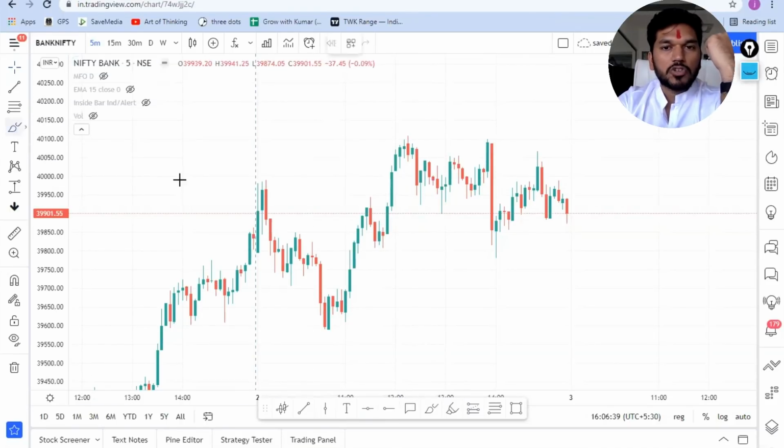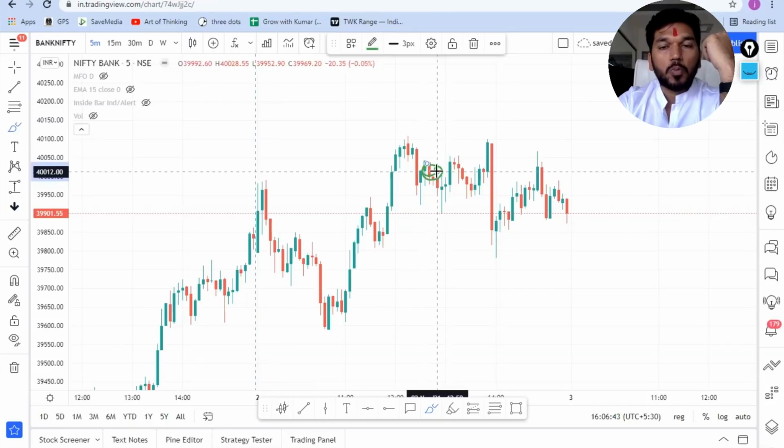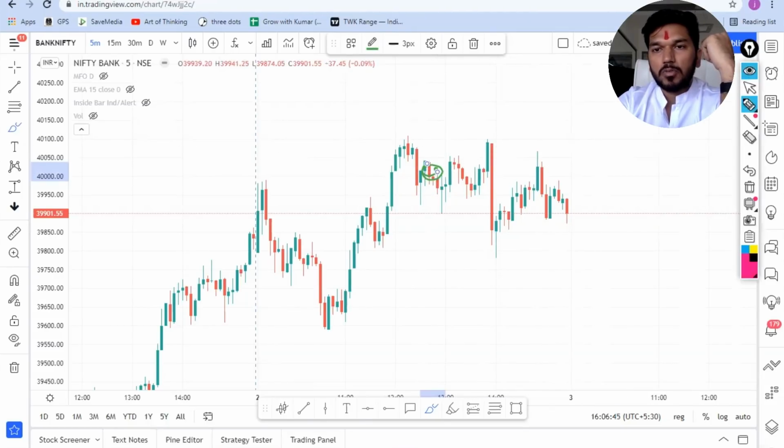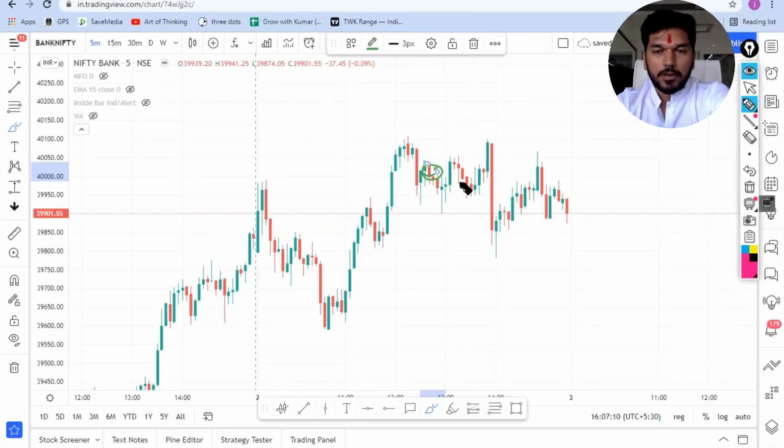So the next question should be, if I entered over here, and I chose one strike price away, which is 40,100, then what was the SL? My SL was very simple. This was the day high. If the market would have closed above day high, I would have exited the position, because if the market breaks the day high again, it is a sign that now instead of me trying to trap the buyers, I have been trapped instead. Okay, so in that case, I would have exited the position.